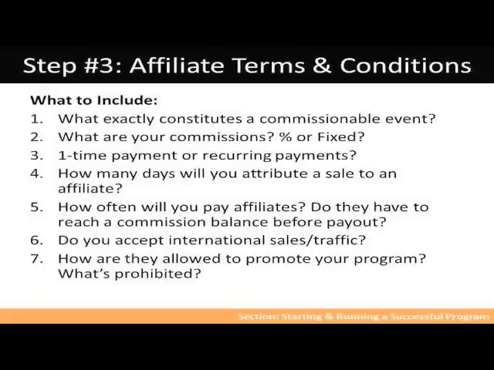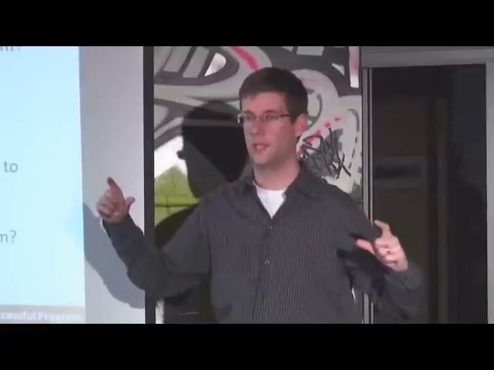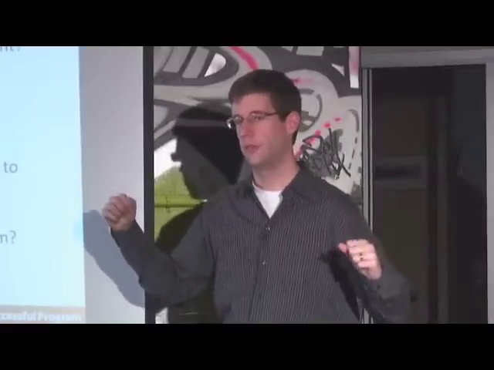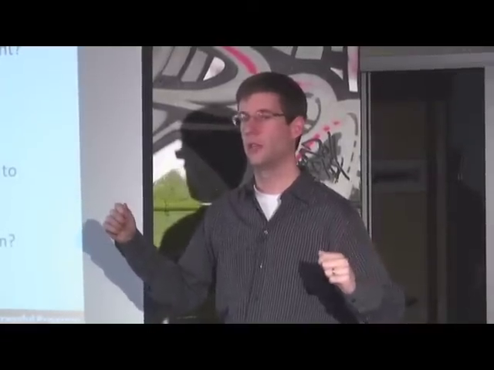Again, your cookie length. We have how often you're going to pay affiliates too. Want to answer that and make sure you state that. And do they have to have a set balance in their affiliate account before you're going to pay it out? Is another one, right? So are you going to write a check if they make $1? Are you going to write a check for $1, or are you going to say, well, I'll pay you after you hit $25? That's something to think about too.